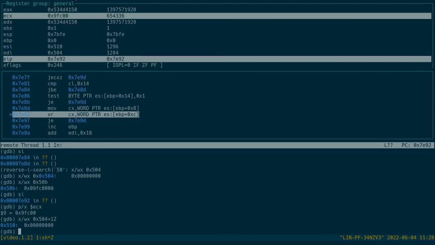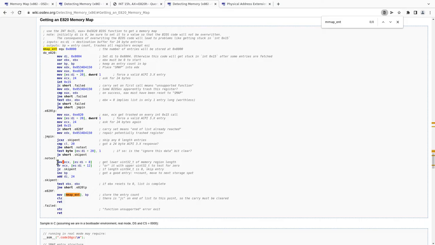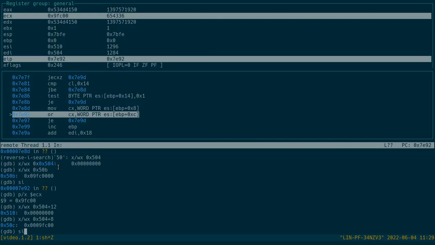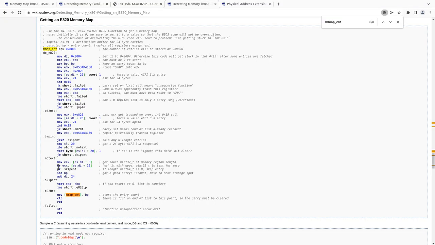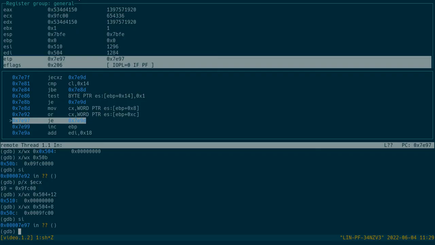That'd be about right. Yeah, I think that's right. And I was like 1 off here. Right, so OR it with that. So we're going to OR with a bunch of zeros, so it should just keep. So they'll set the flags maybe. So that cleared the 0 flag, so it is not 0. So we'll increment BP.